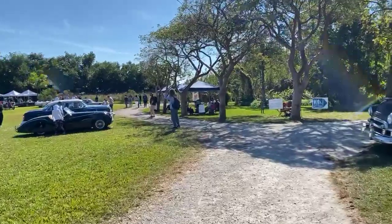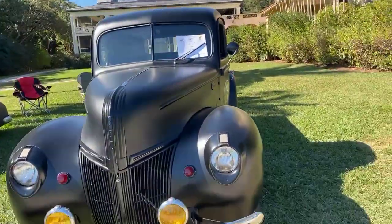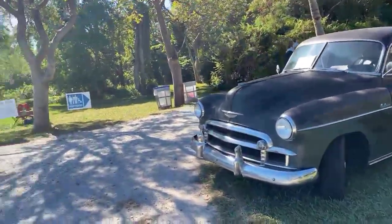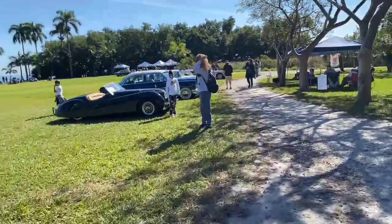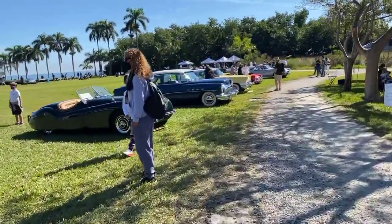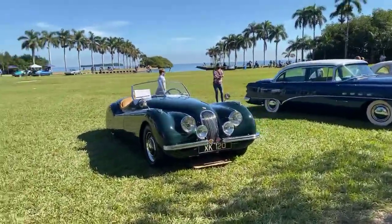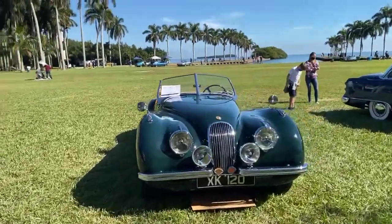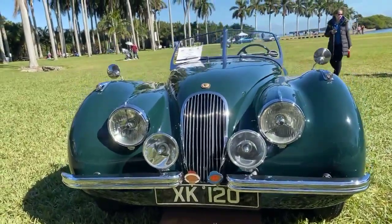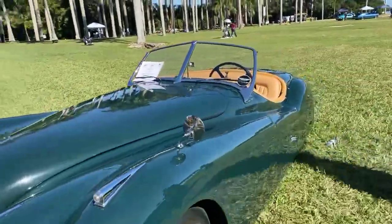All right, here we go — oh, and this is a pretty truck! Very nice. Tamara, what's your favorite car here? I am a very big history fan, so hands down my favorite this year is going to be the International Scout truck that we have. It is absolutely my favorite. But if you asked me last year, it was this guy — oh, this one is your Speed Racer car! You can't not love this car.